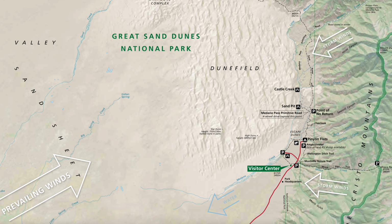I ended up parking in the main lot right here before sunrise, and I didn't realize just how much of a walk it was going to be to my destination. In the end, I had to turn around long before I got to the right spot. Luckily, at sunset, I found a much better place to park, and I did make it to where I wanted to be. I even got roughly the photo that I had in mind. So, here's how I did it.